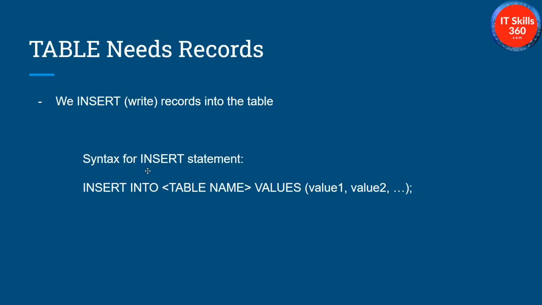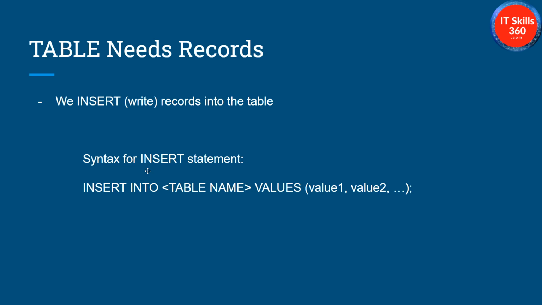The syntax for inserting data into the table is very simple. It starts with insert into. These are keywords, so you need to have this insert into, then the actual table name, whichever table we are going to insert the data into, and then another keyword we need, which is values. And then in parentheses you start the actual values, which is value 1, comma, value 2, however many values we need to insert.